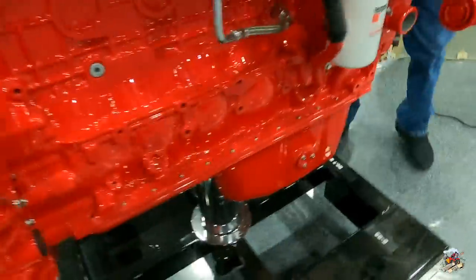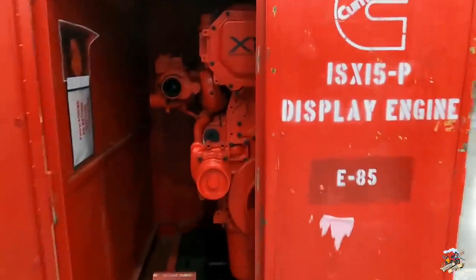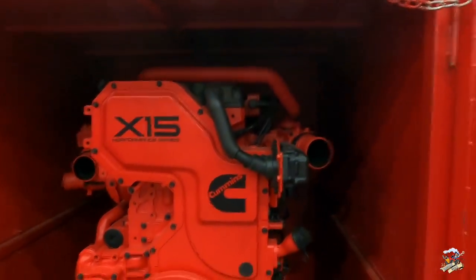Hey, how many cylinders do you think this is? Oh, I'm sorry, I'm on the Bluetooth. Look at that. Got a big X15 coming.